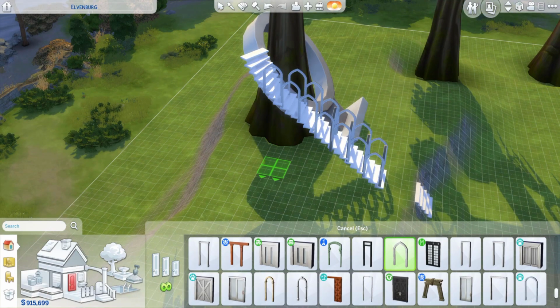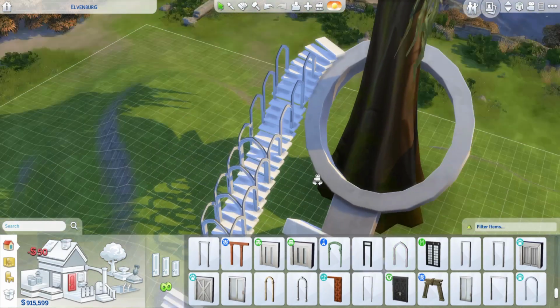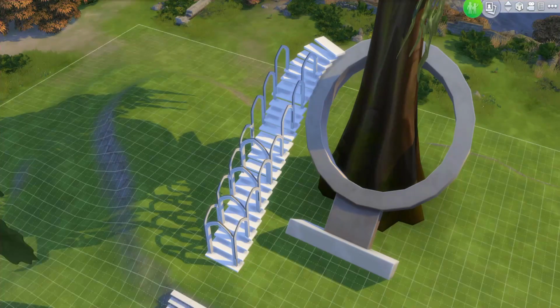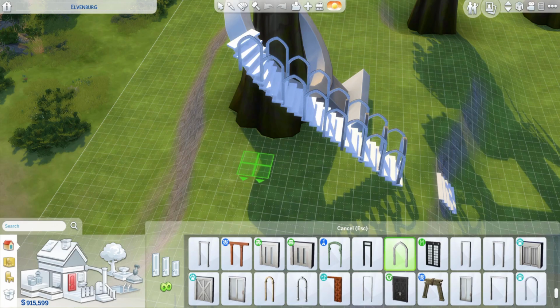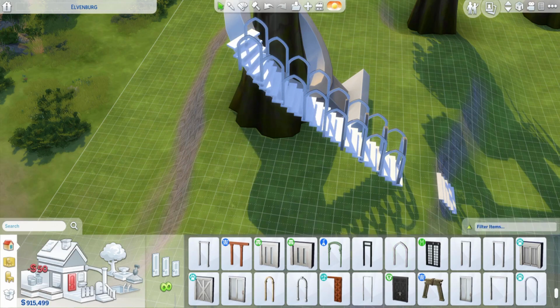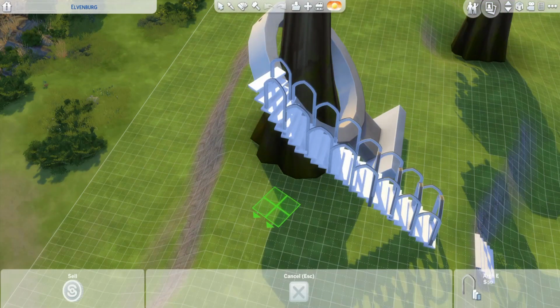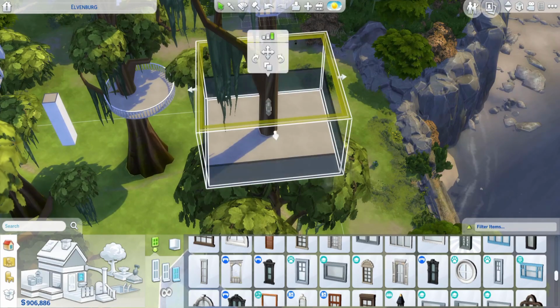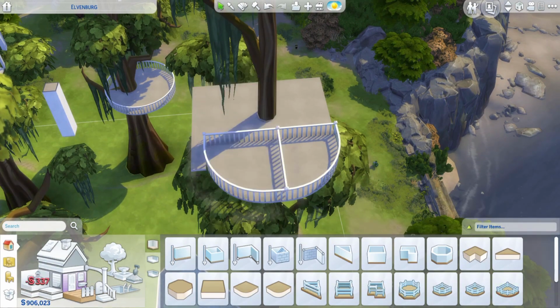And then when I go around the corner here, of course we can only put those angles, the archways, on 45-degree angles, or just straight up and down. So I use that tool mod to rotate those archways around the corner like you see me doing there. That's how I accomplished the look. Again, you don't need the mod in your game to play this lot. Just make sure that move objects is on.